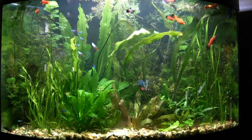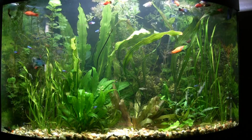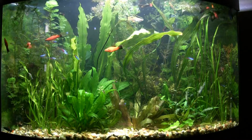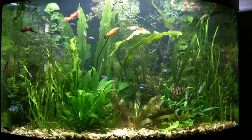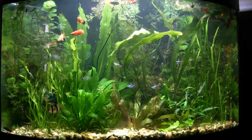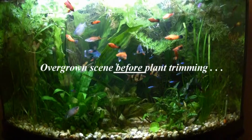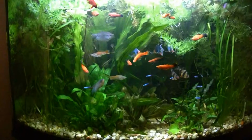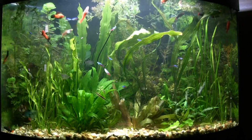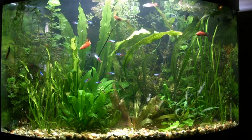And so what I've tried to do here, the plants just overgrew this tank. I don't know if I caught a picture of it earlier or not, but basically they were crowding to the front, and that's a shame because this corner tank goes very deep. It's a pie-shaped tank, and so it's a challenge to landscape because you're going to lose that back depth. And so I've done a little bit of work here of moving the plants back a ways.